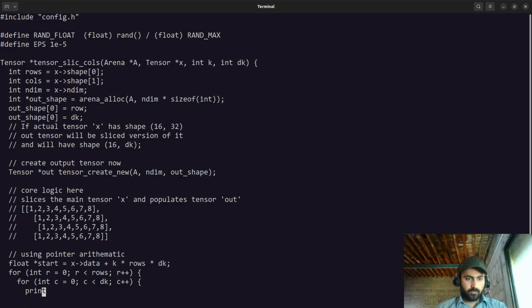And print, no, not printf, let's just populate this out. Data r times dk plus c would be what? Start r times dk plus c.